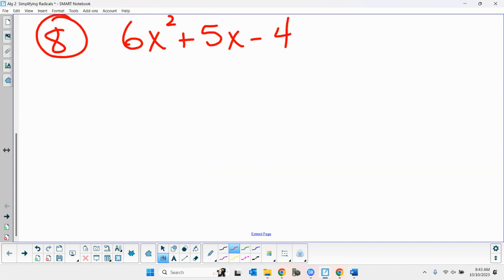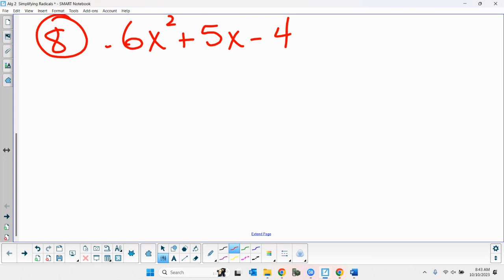So we look for a GCF. There isn't one. It's got 3 terms. So I'm going to jump all the way down to number 4 on our steps for factoring, looking for that trinomial square or a perfect square trinomial. Are these both positive perfect squares on the ends? No. 6 isn't a perfect square, and the 4 is not positive. All right? You got to be positive perfect squares. So it's number 5, a regular trinomial.